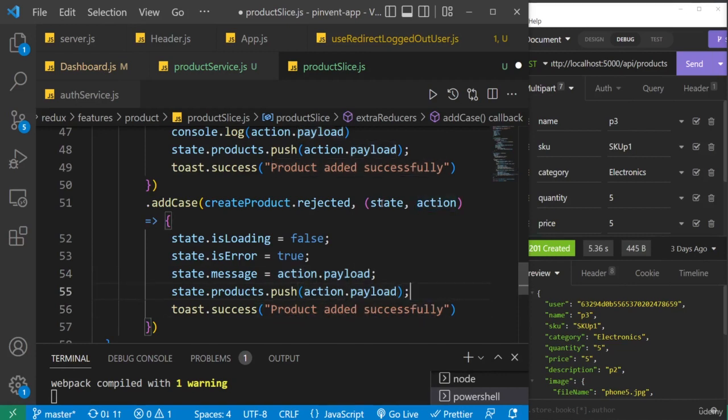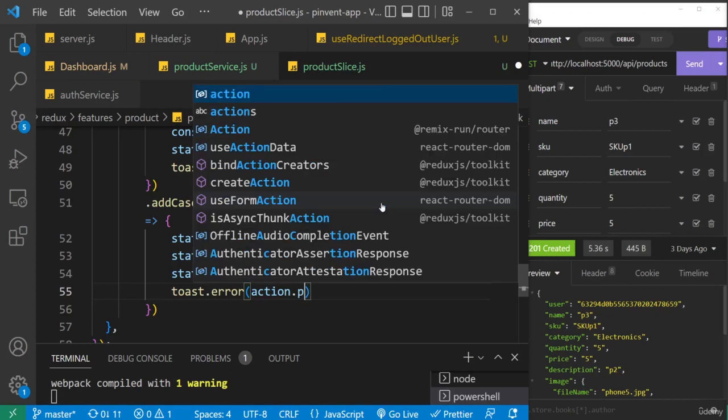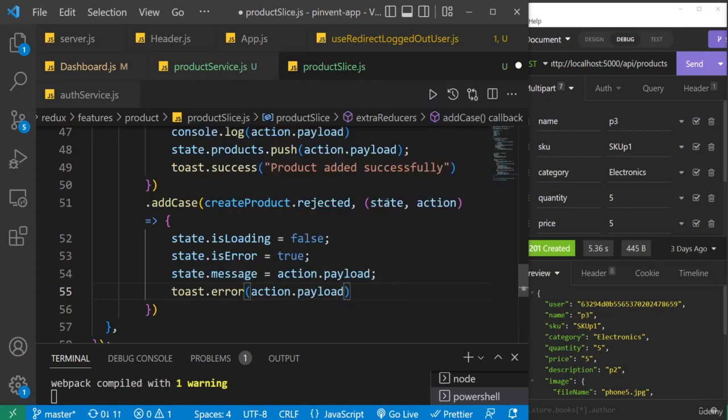So let me remove this one here, I don't need this products part. So I'll say toast.error, and that's going to be equal to action.payload as well.